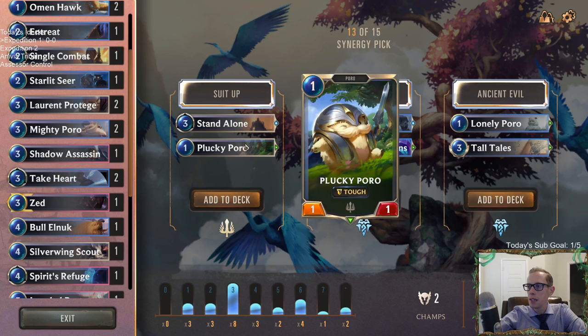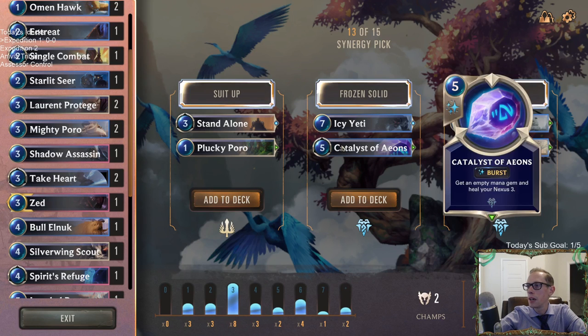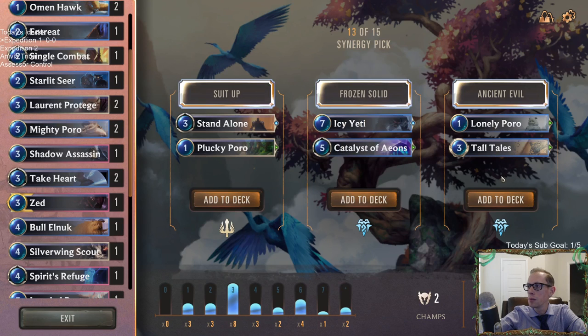All right, so we got a Standalone and a Plucky Poro. Standalone's pretty good. Plucky Poro, not playable. So that ends that. Icy Yeti, which is pretty good. It's just fine. Catalyst of Aeons, not really playable. And then we have Lonely Poro and Tall Tales. Dang, that's really not playable. Oh, man. These are not good options. Well, the third option is basically not even an option. So I guess we're at the first two.